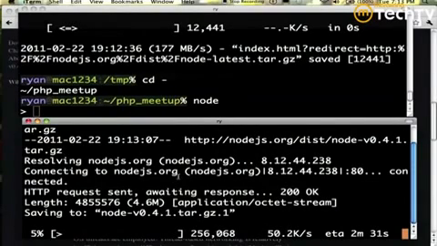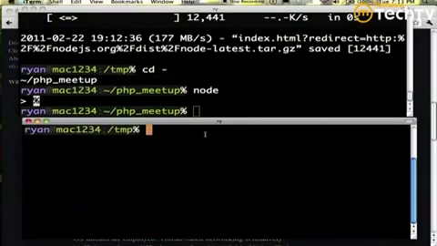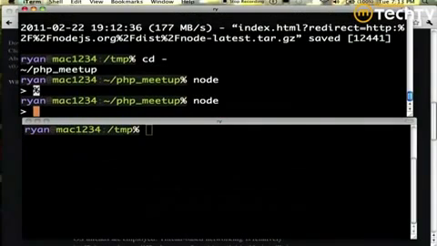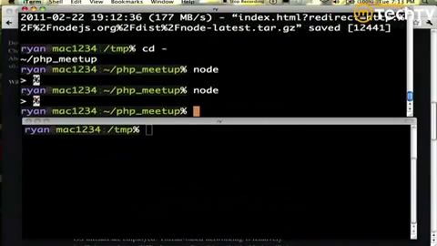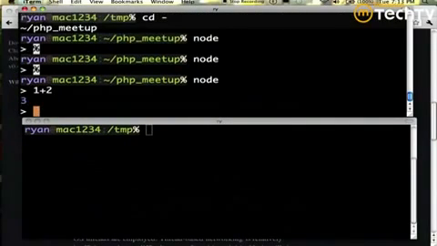I can't wait 2 minutes. All right. I'm going to not do compiling instructions. Configure, make install. OK? And then you get Node, which is a command line thing. It's not a GUI. It's not an IDE. It's like Python, right? You type it in your command line. If you type it without arguments, you get this weird prompt, and you can type JavaScript in there.